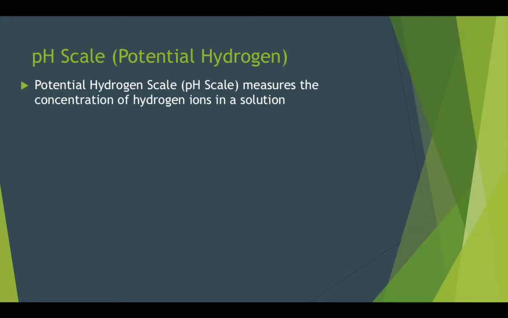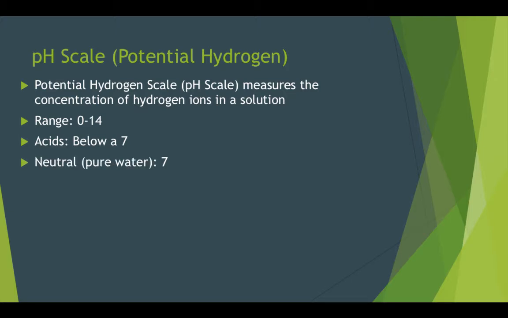Okay. So as I said, your pH scale is going to measure the concentration of H plus ions within a solution. Our range of the pH scale, as some of you guys might already know, is 0 to 14, below a 7. Okay, so anything below a 7 is going to be considered an acid. Okay, so that goes all the way up to 6.9.